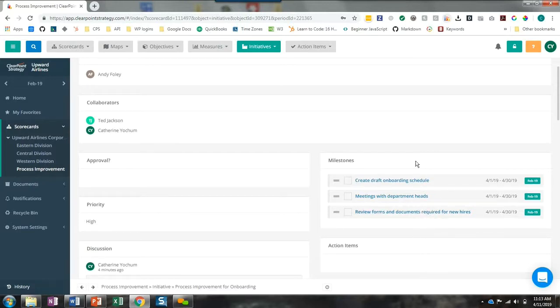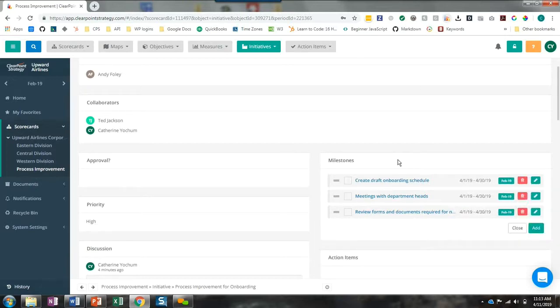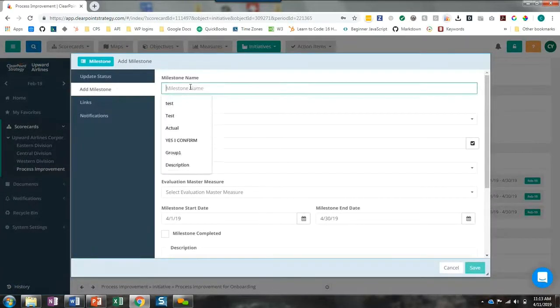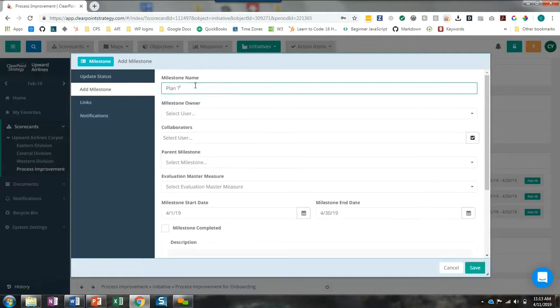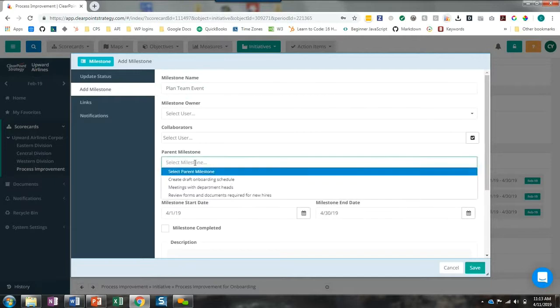And a quick insider tip, if we want to quickly add another milestone, we can actually just double-click on this field here on the detail page, and then click this Add button here, and we'll add a new milestone that will make a sub-milestone. So we'll add Plan Team Event. And then the key here to make this a sub-milestone is under the parent milestone field here.